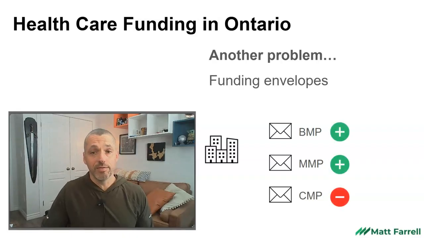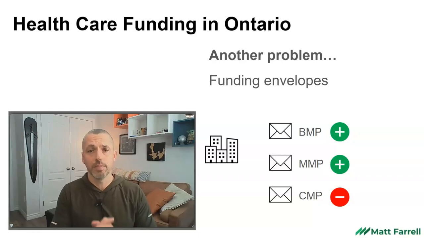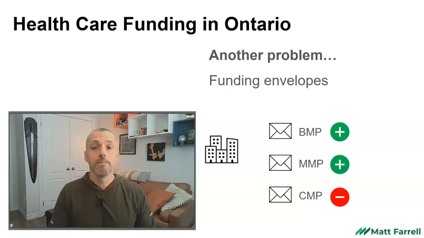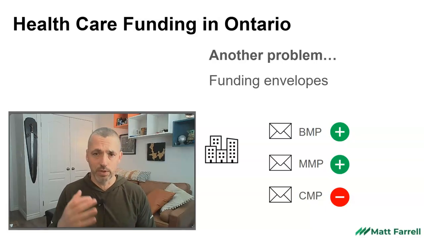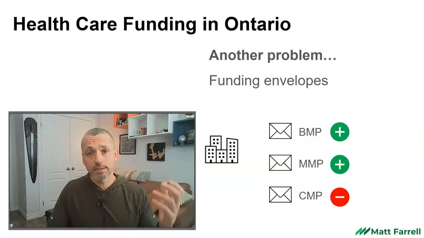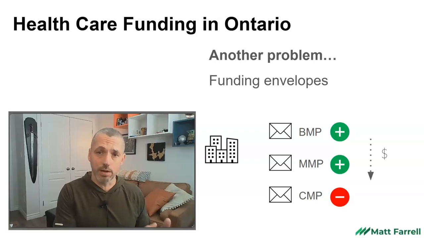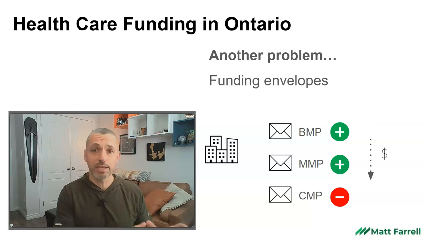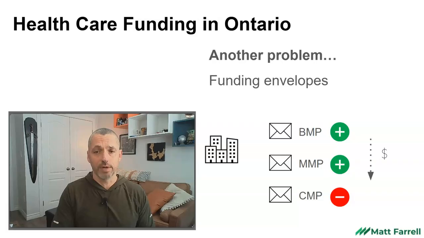Our hospital might have some money left over. There could be a surplus from the basic and medium medical procedures. Maybe they're particularly efficient, maybe the volumes weren't what was expected, but there's money left over. It's the complicated medical procedures that are leaving a big hole in the budget. The hospital may want to take some of those surplus funds and direct them to the area where they're needed. The money that's left over from the basic and medium procedures, move it to complicated to help cover that funding shortfall. Well, that's not always an option.